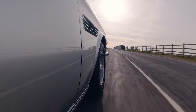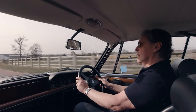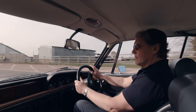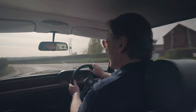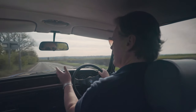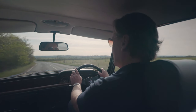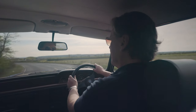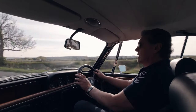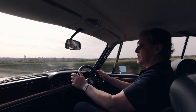It's an impressive machine, this. I've always liked these cars, and the thing about them is they really are quick. 139 mile an hour, or thereabouts, not that I have tried it personally, is quite respectable, really. Particularly, as I say, for a car that's nearly 50 years old now, and we do take these things for granted. 50-year-old technology, 50-year-old suspension, design, steering, etc. But yeah, the steering is quite high geared, and the feel through the steering is just beautiful.